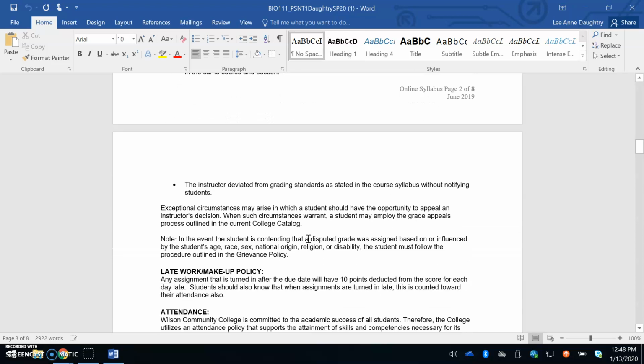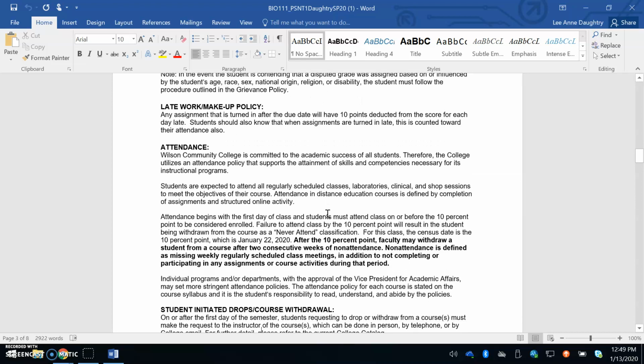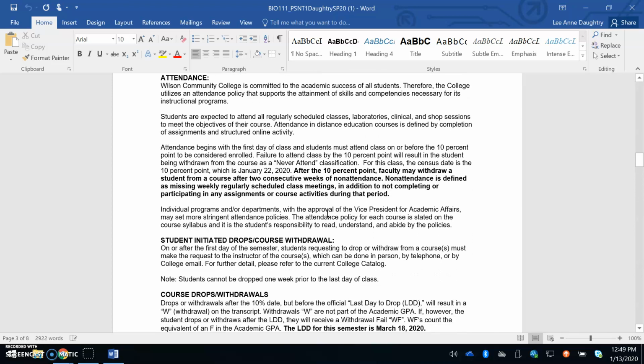I want you to read the rest of this, but there is a late work policy that I will deduct 10 points for each day that an assignment is late. Your 10% point is January 22nd, which means you have to do the enrollment verification by January 22nd. You have to do that quiz by January 22nd, or you will be dropped from the course.